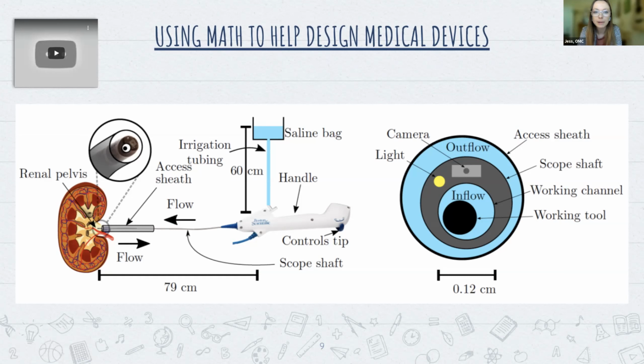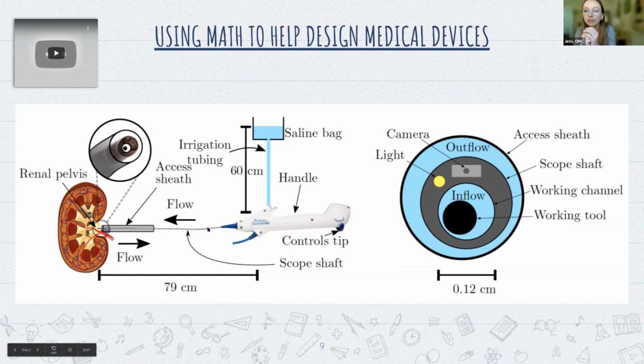This diagram has lots of words in it, but really, if you focus on that thing that Kiva's outlining with her mouse, where you've got that white handle there, and then there's a long, thin shaft. It's a procedure used to help remove kidney stones from the body. It's a little bit of an uncomfortable procedure, so maybe I won't talk about the details too much, but you can imagine probably how this is performed.